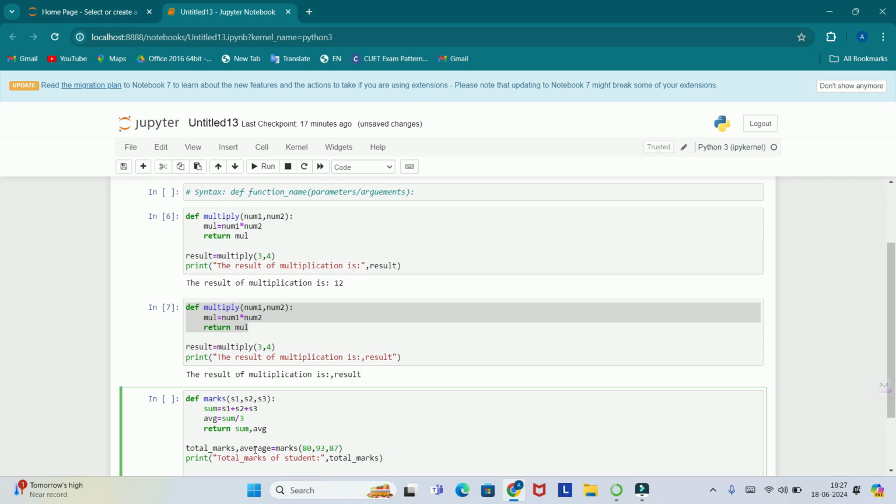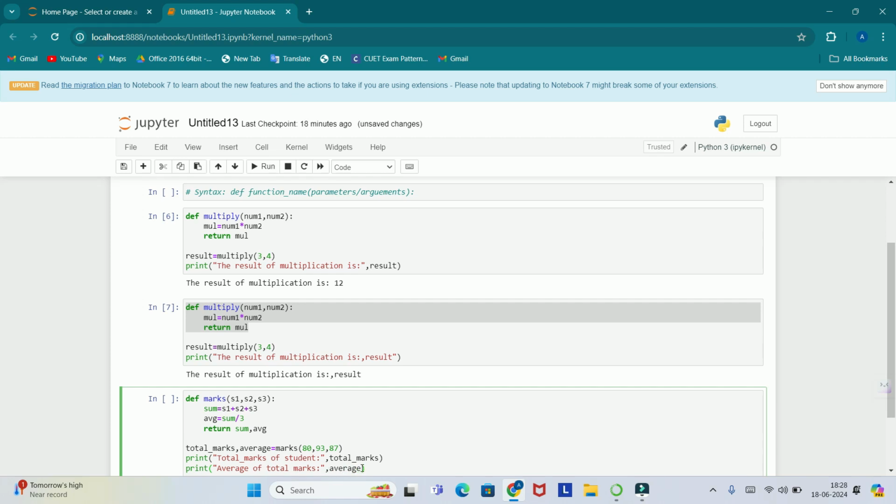I'll add another statement, print average of total marks, which is average.